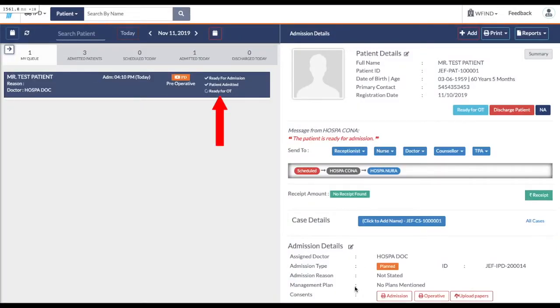Now the patient is admitted and next milestone can be updated as ready for OT.